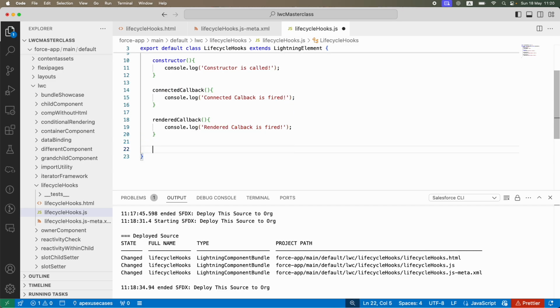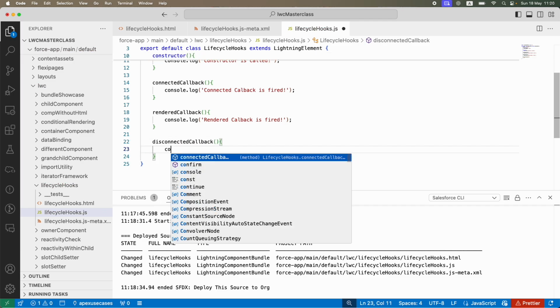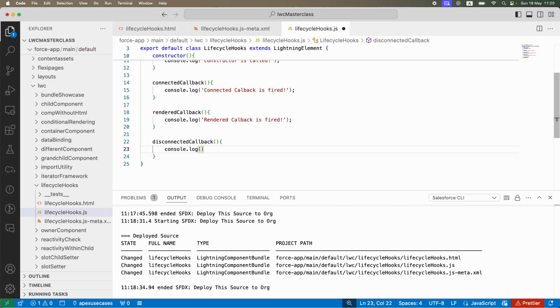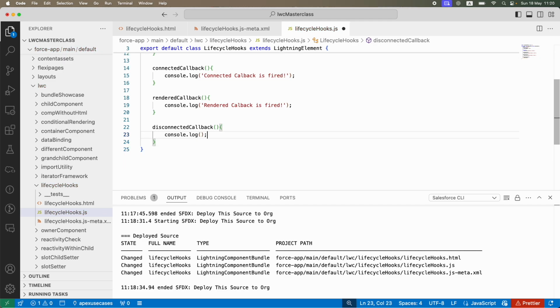Done. I'm going to put the disconnected callback. Console.log component is done with what it was supposed to do. Meaning you are done with it, so proceed with any kind of cleanup.